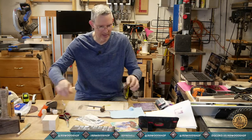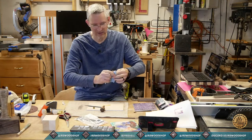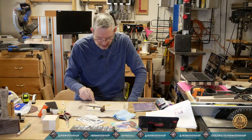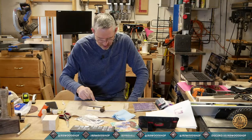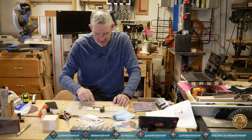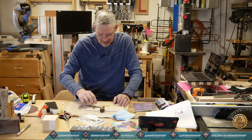All right, put the lid on there. And I'm trying not to let it get on my fingers. And it stinks too. But anyway, I'm just gonna mix this up and get the hardener and the epoxy all mixed together. There we go. And let that get set.